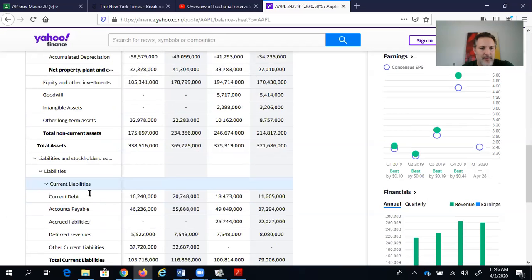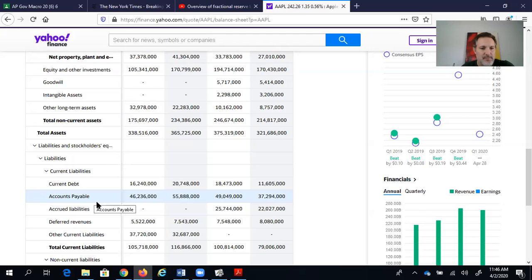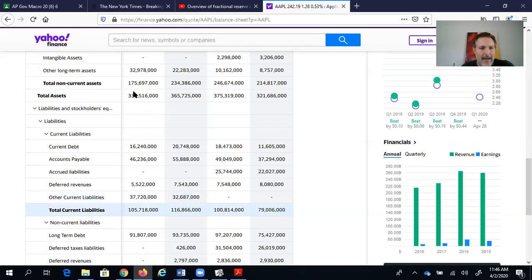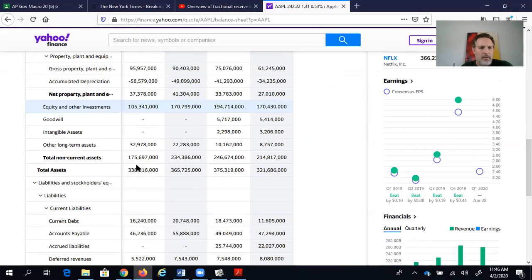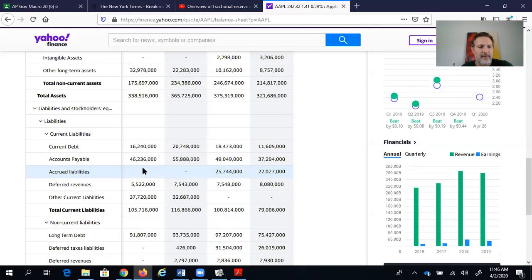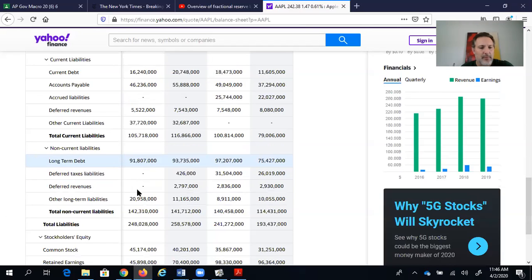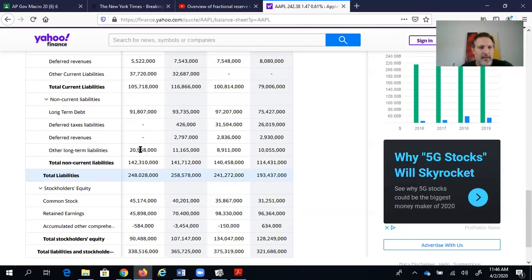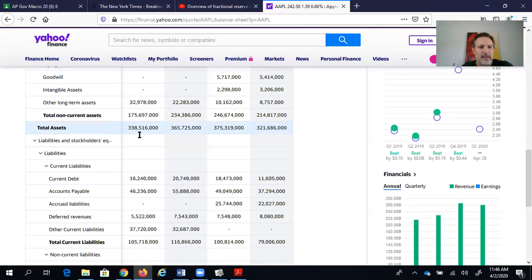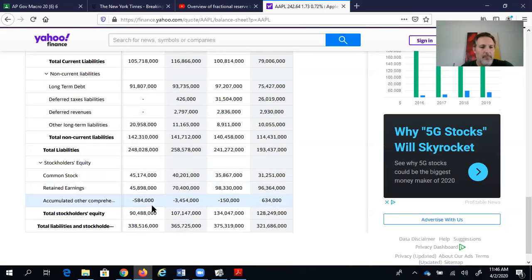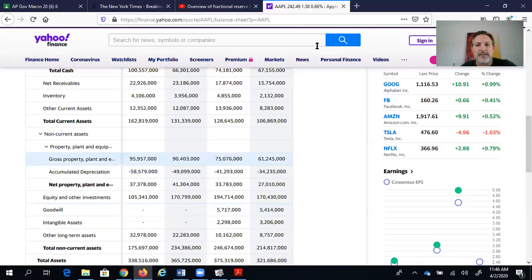And then they have liabilities, current debt. They owe back accounts payable. This is what they have to pay out. So Apple's in a good position because it looks like, again, if my zeros are right, thousands, $338 billion in assets and $105 billion in liabilities, so they're doing pretty well. Sorry, that was total current liabilities. It's 248 billion in liabilities and 338 billion in assets. So they're still doing well because they have owner's equity of $90 billion. They're a fairly large company. Apple is doing fairly well, but I just wanted to show you that that's a balance sheet.